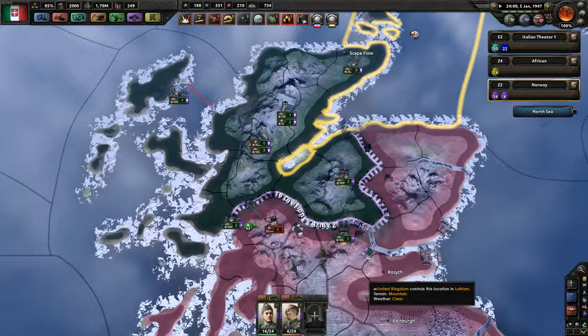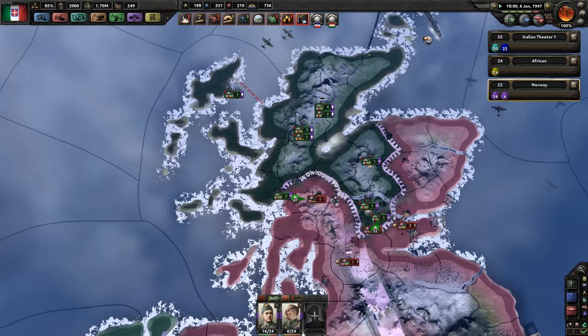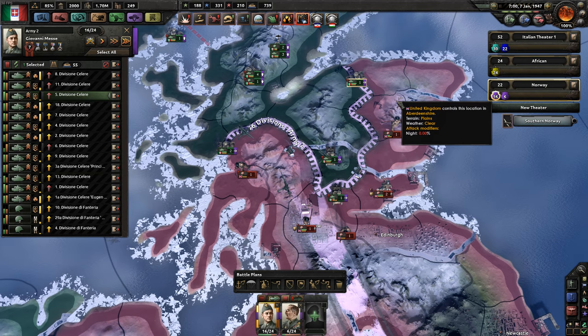Okay, I realise we've actually not set an order where to attack. We should probably just set one, shouldn't we? We'll say, attack London. Is this it? Yeah, attack, push, go. Taking out our convoys there. We're taking out a huge amount of convoys. Are we having issues with attrition? Yes. It's probably because we're fighting in mountains. Hold that position.